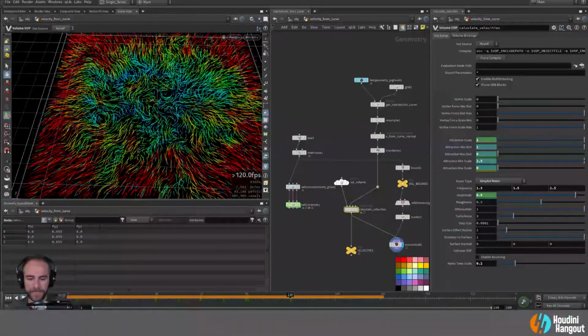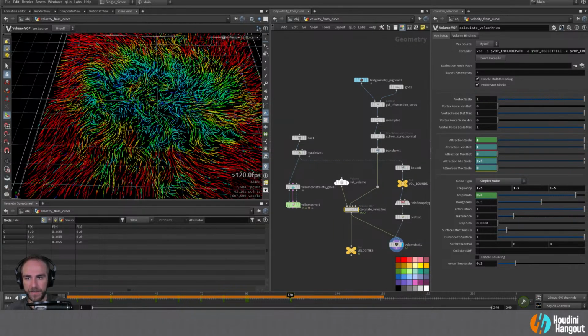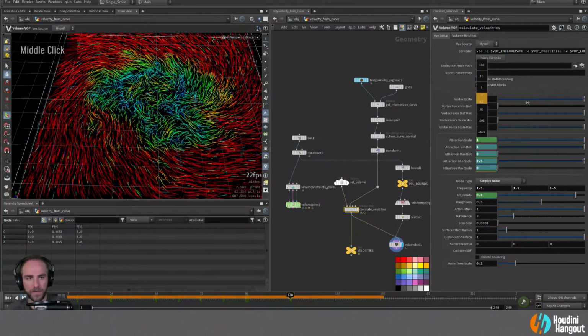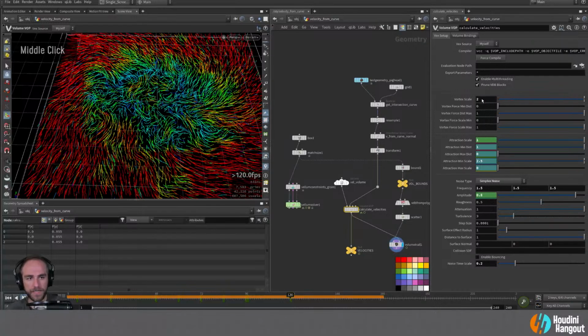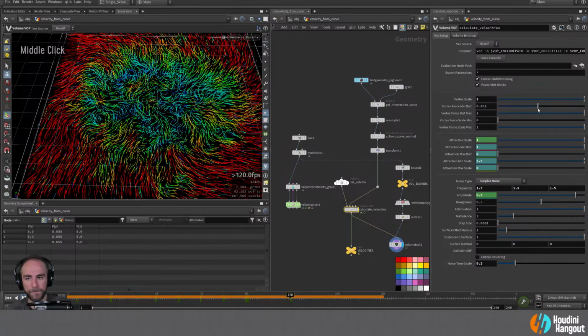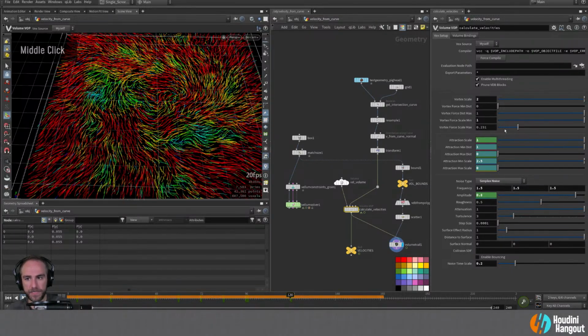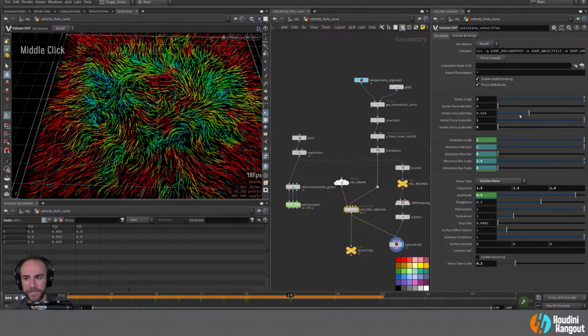And then we need to mix in our vortex scale. So let's do this. And what we want to do with this is switch these around so it's like that.